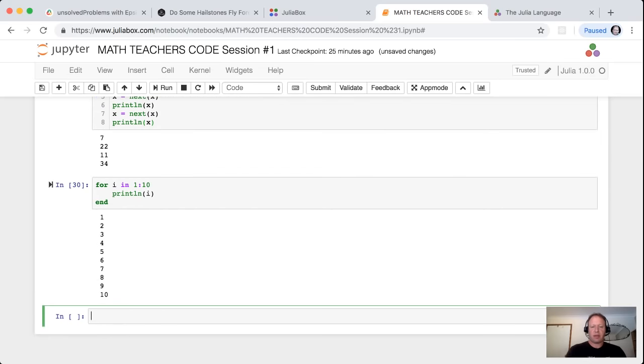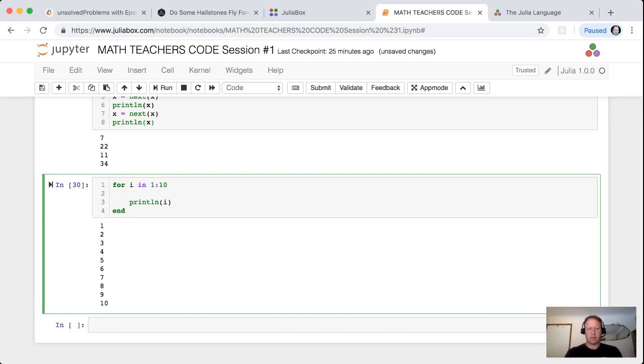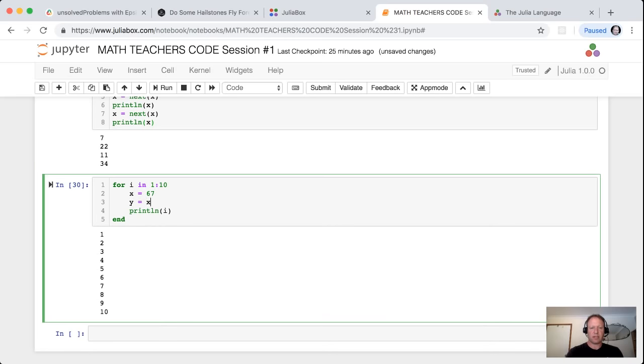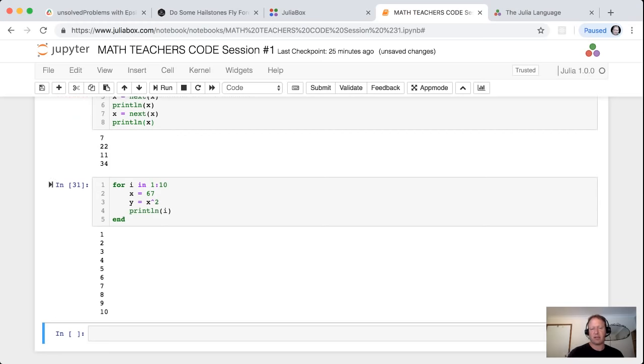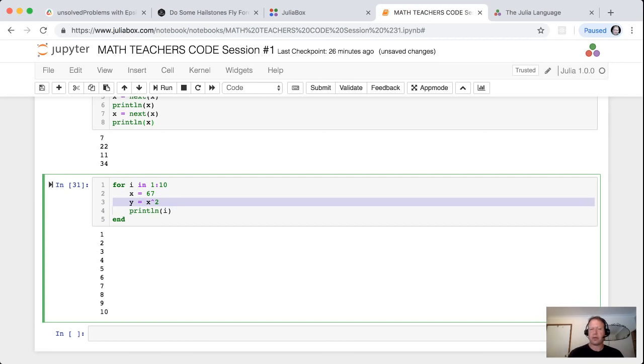and the way this loop runs is lines 1 to 3 iterate 10 times, where the variable i gets the value 1, 2, 3, 4 up to 10 in there, and in the process we do anything we want. So we can have as many lines of code as we'd like here. We can have, for example, x equals 67 and y equals x squared, and we can run this, and that's fine, it still ran. It's just that lines 2 and 3, even though they occurred during the loop and they occurred 10 times, nothing was interesting with them. Okay, and the value of i changes.